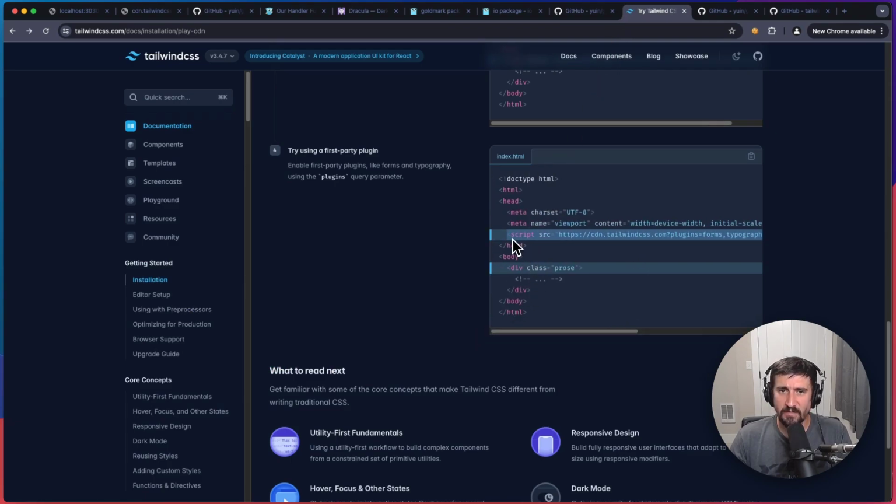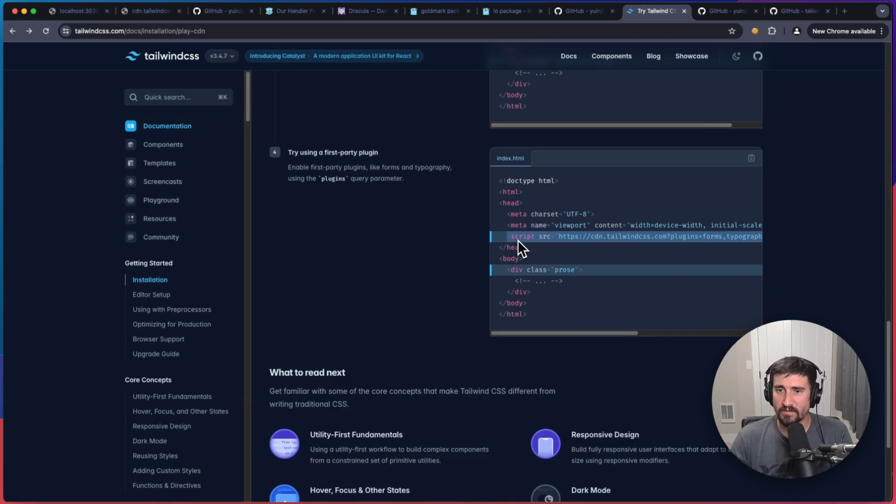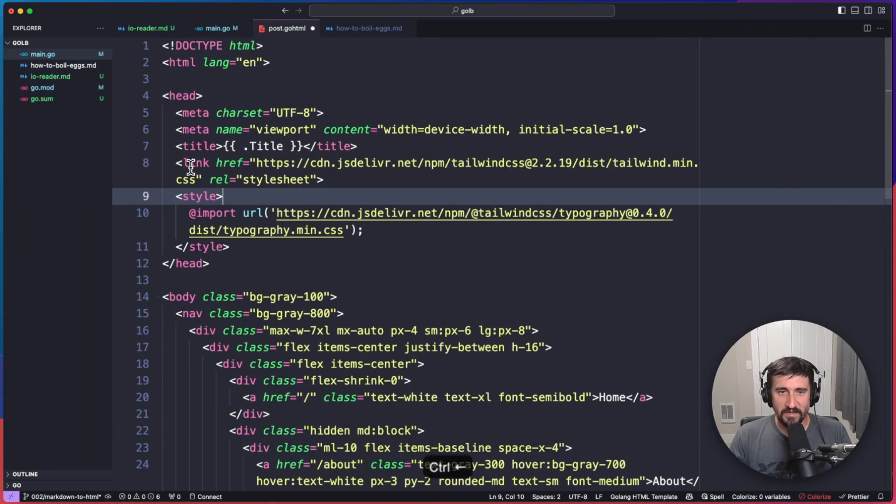It uses a script tag, or at least this version I want uses a script tag, because this allows us to pull plugins. And it does this by making sure that the JavaScript can figure out which plugins we want and can pull everything in correctly. It can also use a custom config and some other stuff. So it's really kind of cool how much customization you can do with their CDN. But again, not really what we want long term. So we'll tweak this here in a second, but I'll just leave it be for now.